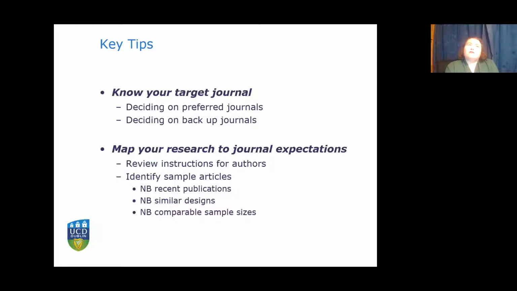But whichever reason you choose a journal, when you're writing qualitative research, you really have to look at what that journal says and presents about qualitative research. So I'm going to focus on a number of small exercises that I did in getting ready for the webinar to highlight some of these issues of picking journals and deciding on backup journals. Always have your top 3 journals and work through them. And then I'm going to say a little bit about looking at the instructions for authors from those journals.